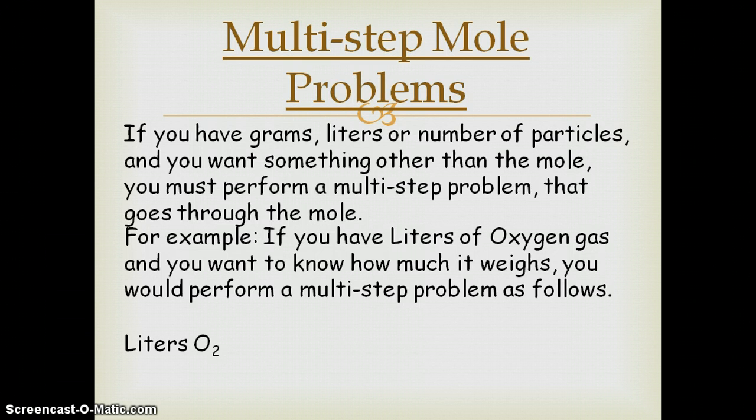Okay. So if we know how many liters of O2 we have, we can determine how many moles of O2 we have because of course there are 22.4 liters in a mole because oxygen is a gas. So we can go moles of O2 to grams of O2 by finding the molar mass of O2, which tells us how many grams 1 mole of oxygen weighs.